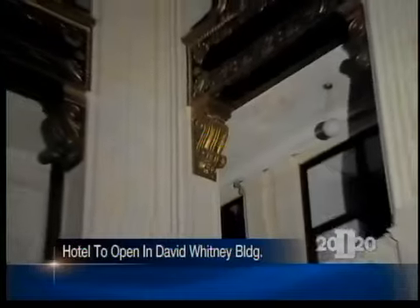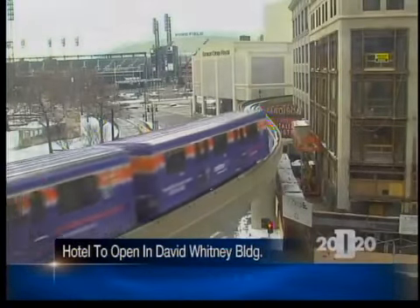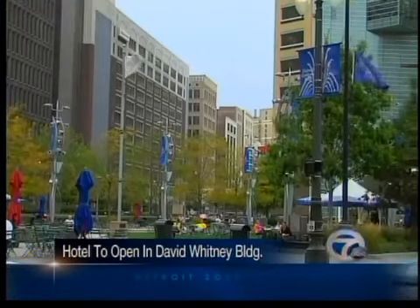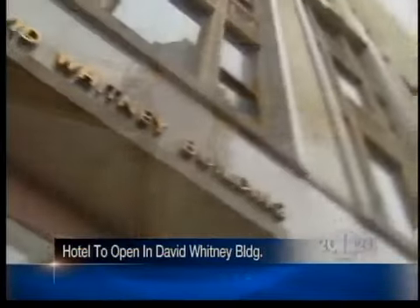Located right at the corner of Woodward and Park Avenue in the heart of downtown, people will actually be able to live here. With 19 stories, Detroiters who want an urban lifestyle will be able to rent apartments at an affordable rate. People in a downtown lifestyle tend to want to be out more, so if the units are a little bit smaller, they can bring that price point to where people want. Aloft Detroit at the David Whitney will include private access to the Grand Circus Park People Mover Station, and be just steps from Comerica Park, Ford Field, the Detroit Opera House, Fox Theater, and Campus Martius Park. Without a doubt, this is Daniel Burnham's greatest building in Detroit — perhaps one of his greatest buildings ever — and to be able to fill it with life again is a very exciting prospect.